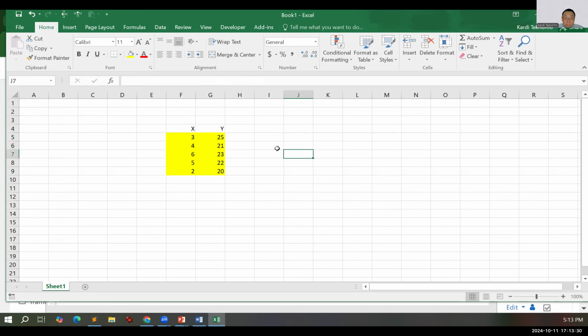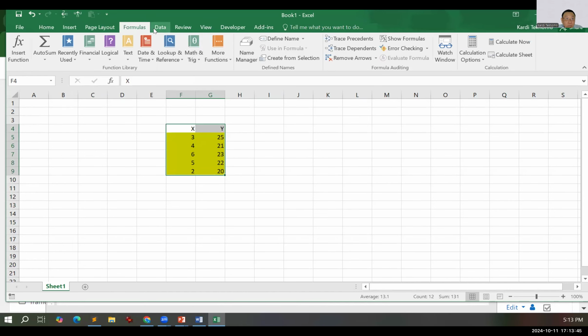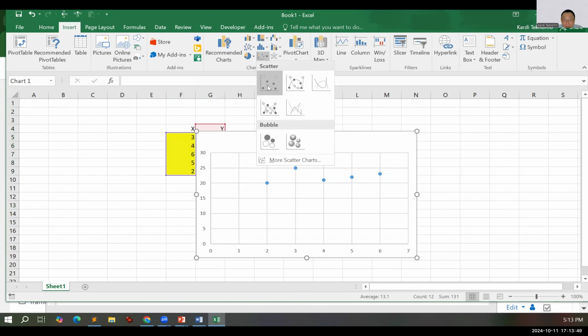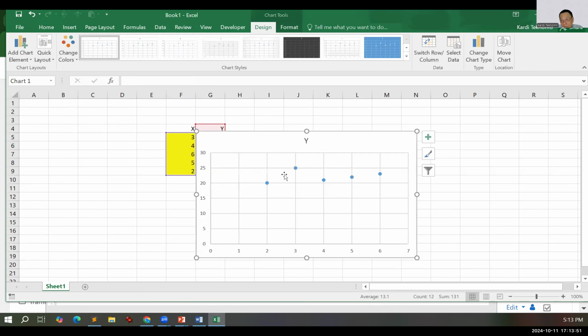Now, if we plot this with insert plot, is this probably linear, probably not?